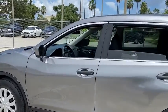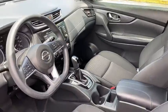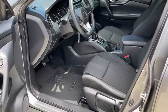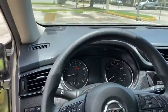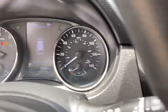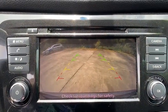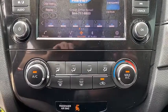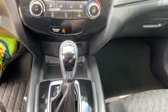Here are some of this vehicle's great options. Backup camera, steering wheel audio controls, traction control, stability control, anti-lock braking system, keyless entry, Bluetooth, power steering, adjustable steering wheel, four-wheel disc brakes, cruise control, rear defrost, AM/FM stereo radio, front wheel drive, CD player, MP3 player, child safety locks, bucket seats, trip computer.